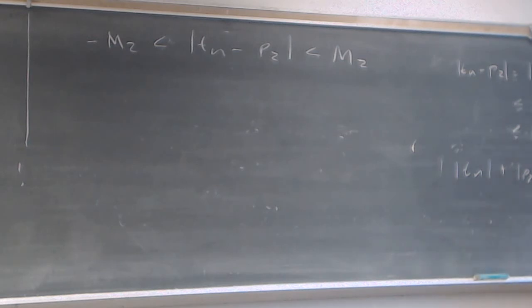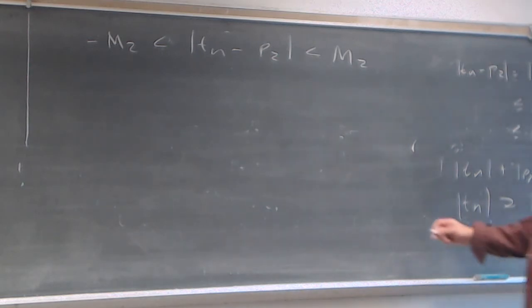Wouldn't that mean if you subtracted the P sub 2 over, that you would not be able to ensure that T sub n is indeed still larger? So here, this would say T sub n itself is bigger than or equal to T sub n minus P sub 2, minus the absolute value of P sub 2. Yes, but we want the absolute value of T sub n to be less than. Less than, that's right. So we should have gone with the smaller bound, right? Yeah, I think that's right.